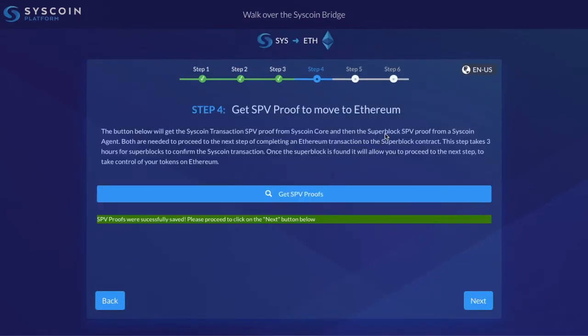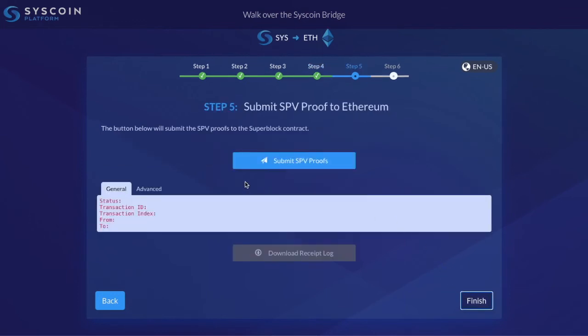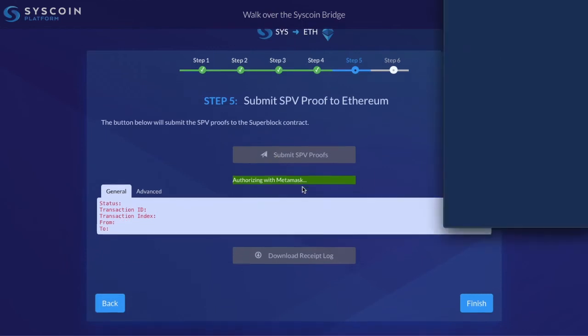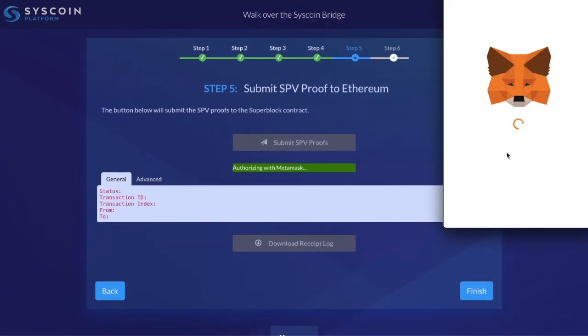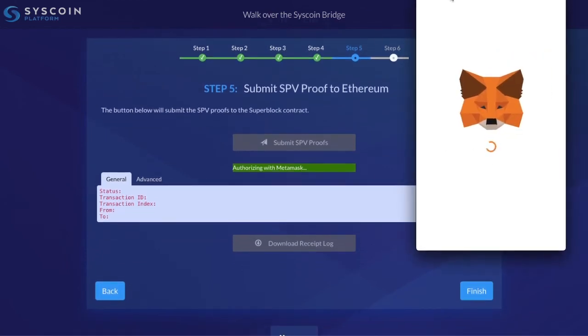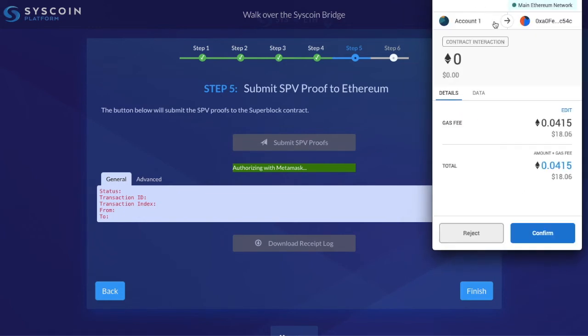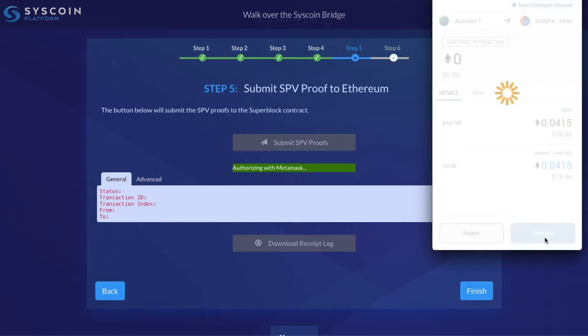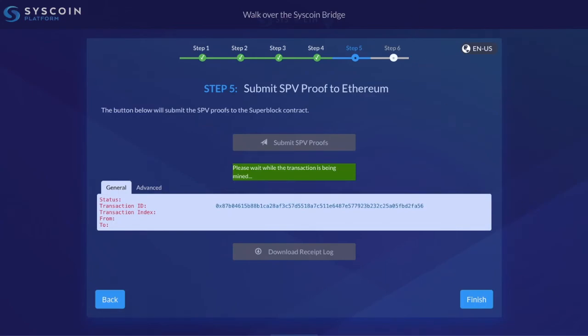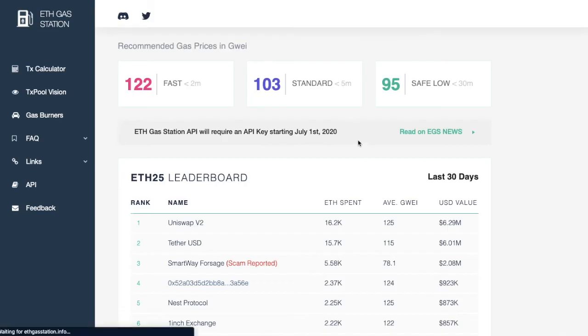So now that we've waited for this SPV super block, we can proceed. This takes about 3 hours. And yeah, now we just need to submit the SPV proofs. It's going to cost us some Ethereum fees, not that huge due to Gwei prices not being that high.